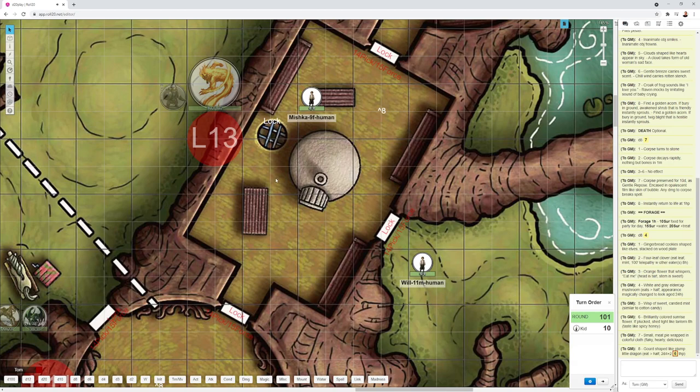Now, in the kitchen, Mishka likely would be already rescued by Will, but I think if I ran again, I'd make it so Will wasn't able to break the chains on her or something like that, so she's still there, because she can give the idea about putting the hag in the oven, and that's kind of a cool fairy tale way for the hag to go. The hag did meet their end in this room when I ran it. And when the hag meets their end, don't forget the beetle. I forgot the beetle when the hag met her end when Skabatha was slain. In the kitchen, Mishka knows the password to the dollhouse.